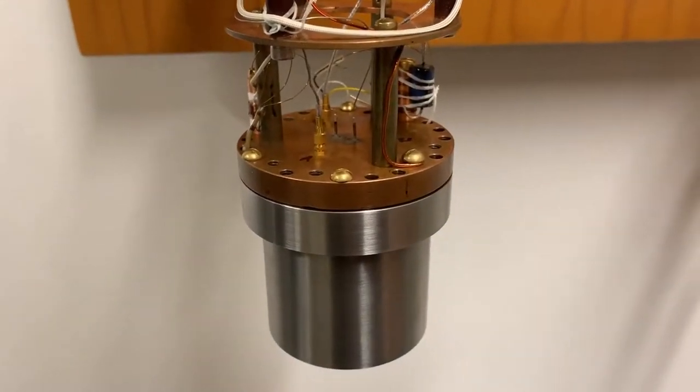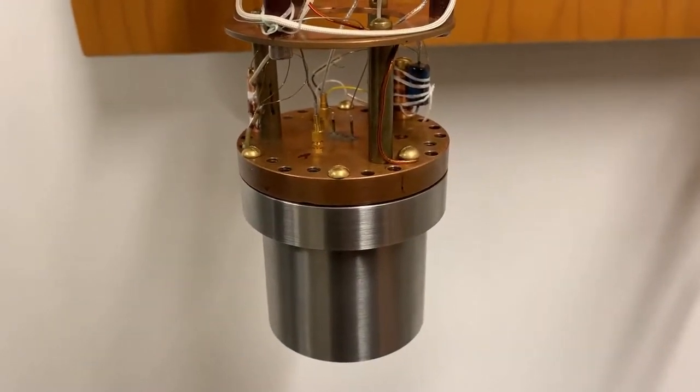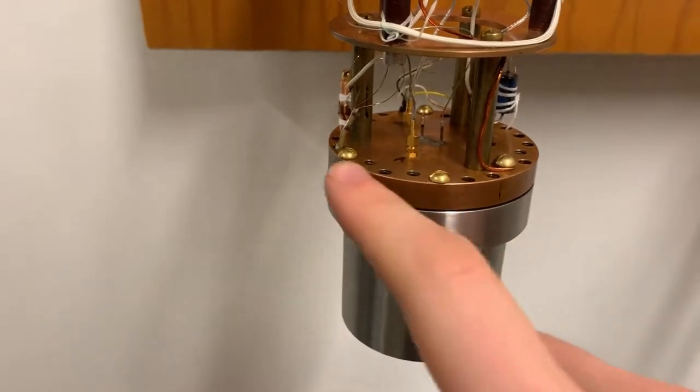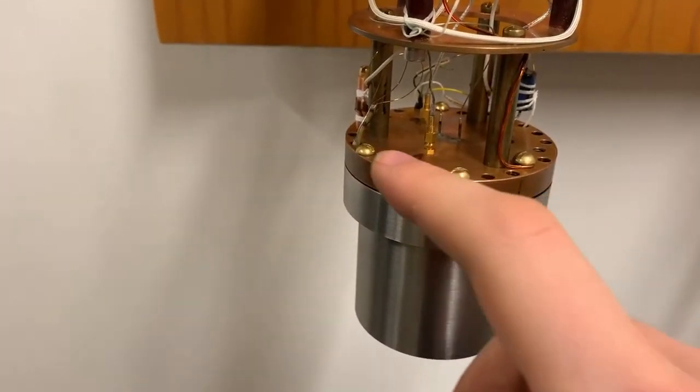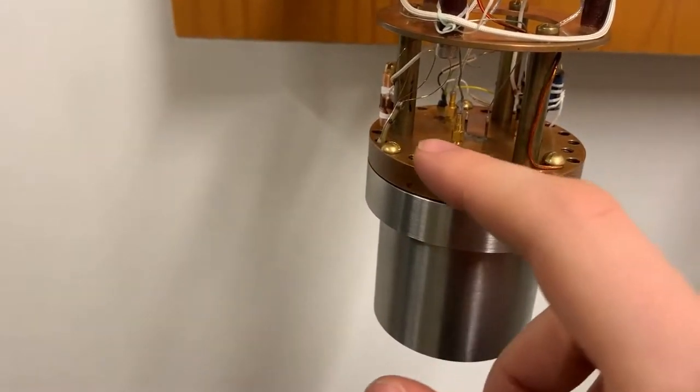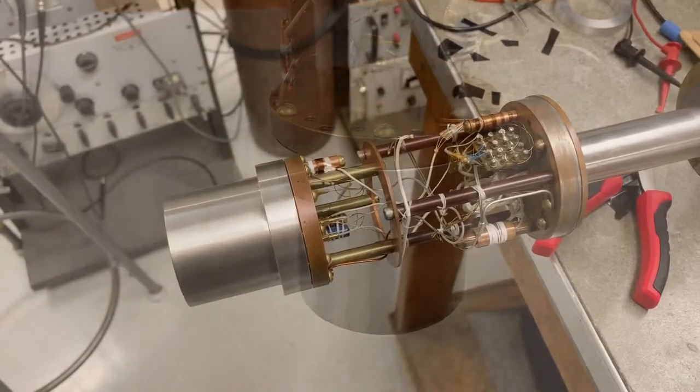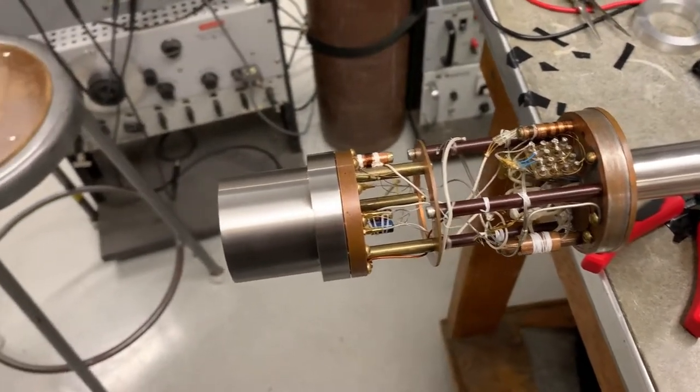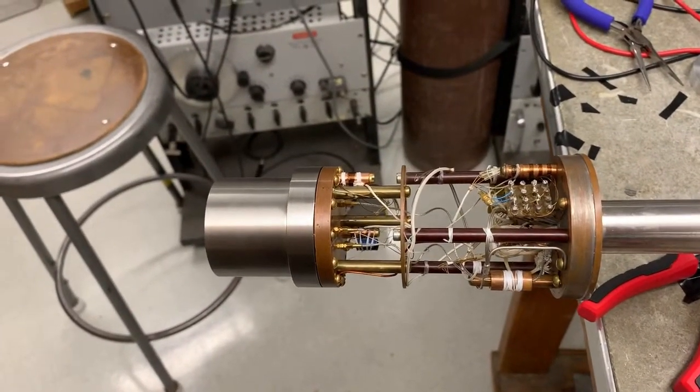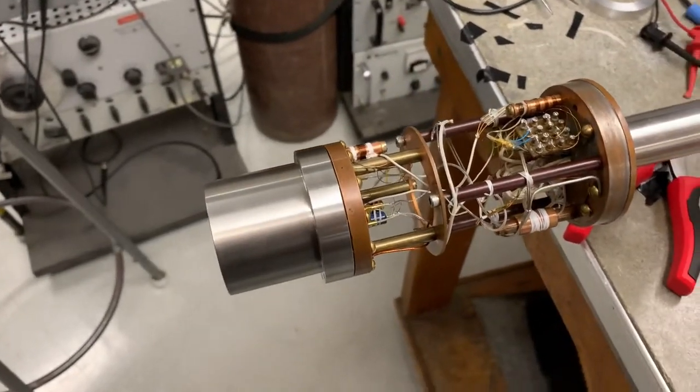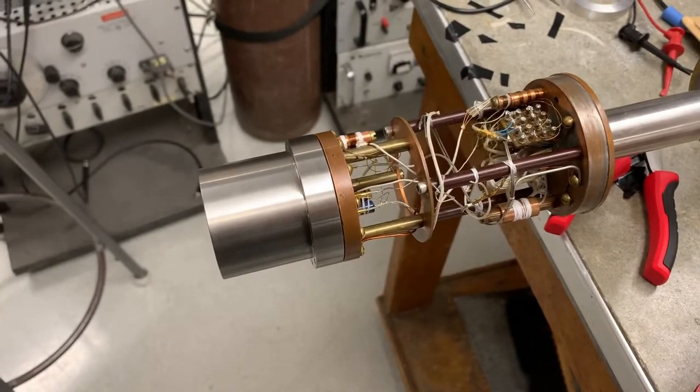I just put the indium gasket in the lip of the pressure canister and I've begun putting the screws in to clamp it down. I'm putting them in reasonably loosely. I've got 12 to put in. Once I've got them all in I'll start really tightening them down to compress the seal. So we've just done another resonance test after fastening the pressure cell on and we got the same results. So we haven't messed anything up by putting that on. So we're go for the next step.